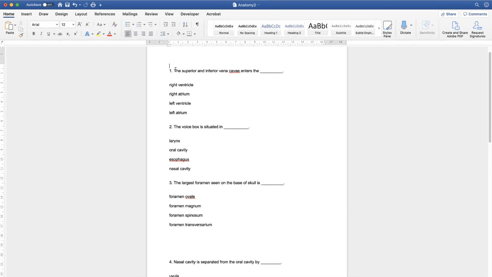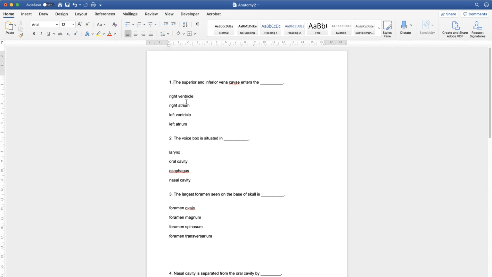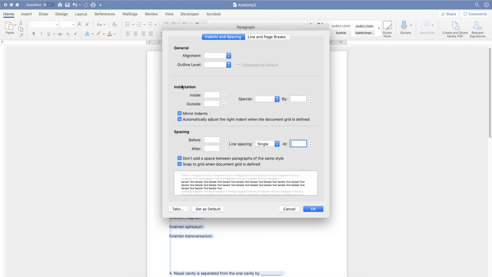Then the questions. For the questions, you need very plain formatting. Completely remove all the formatting. So you click here, line spacing options, and uncheck all the things. Before 0 point, after 0 point, and line spacing is single. No need to click anything like 2 points or 1 point. You need to click single.